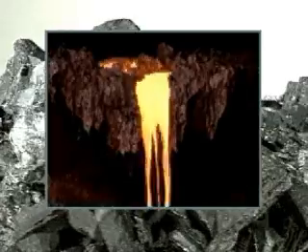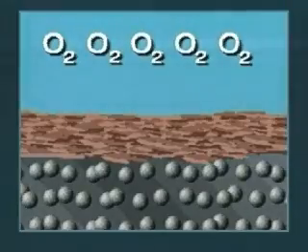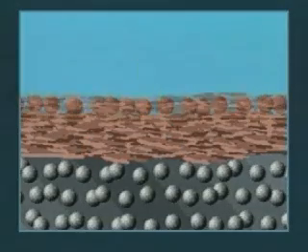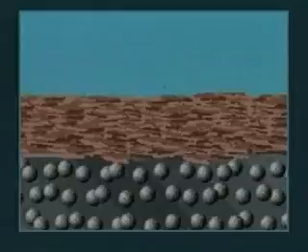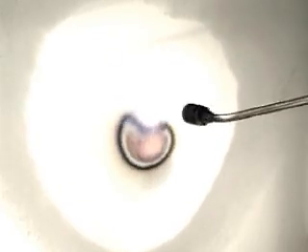Unfortunately, iron will try to recombine with oxygen if the conditions are right. The iron atoms join oxygen atoms in the air to form a surface film of iron oxide. This reaction occurs slowly at room temperature, but as you can see, the iron oxide film forms quickly at higher temperatures.